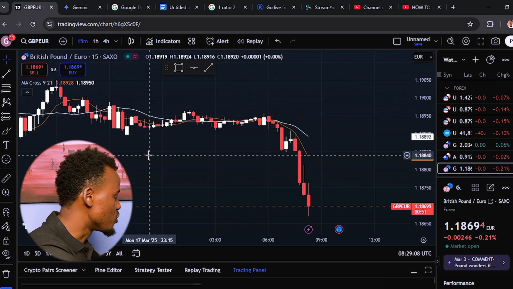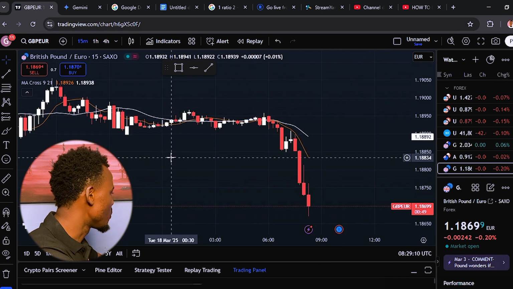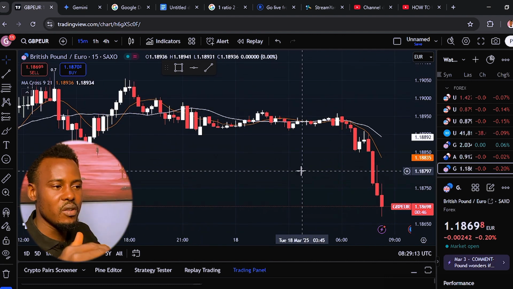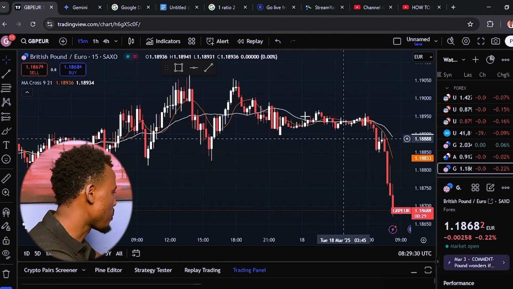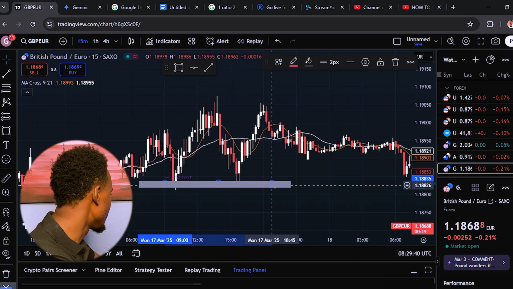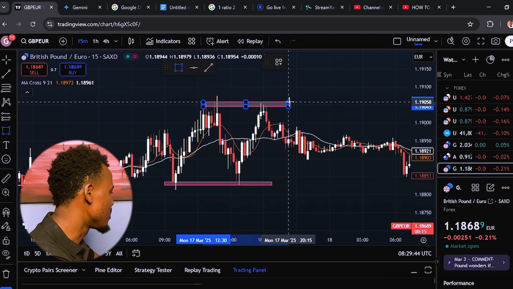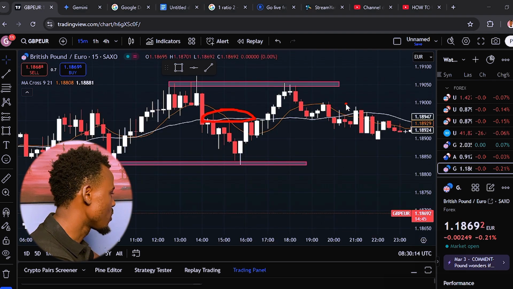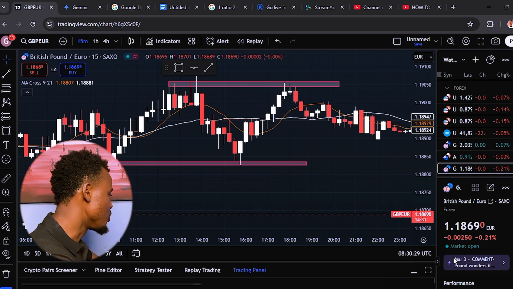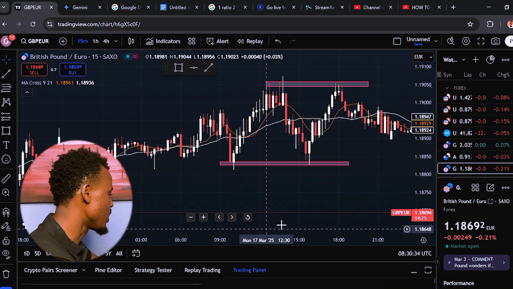At this point, you need to use moving average with support and resistance. That means where to take your profits and where to put your stop loss. Very important. So support and resistance in such a way that here is our support, and here is our resistance. If you look closely, they cross over themselves here, cross over themselves here, cross over themselves. As you can see, why? Because the price is ranging, right? So at this point, you are going to blow your trading account unless you are wise enough.